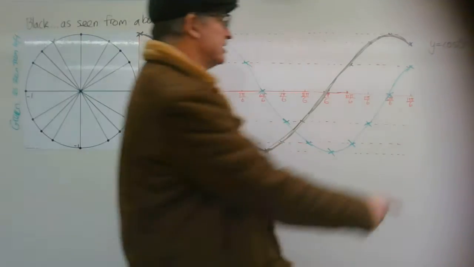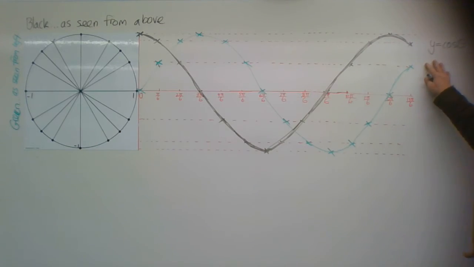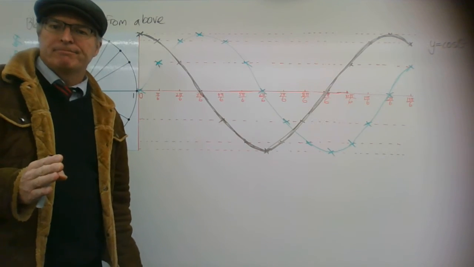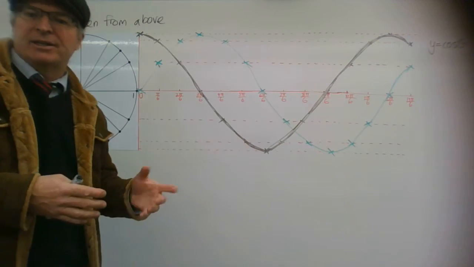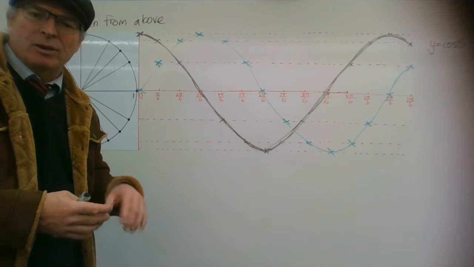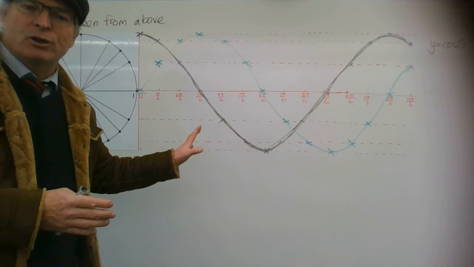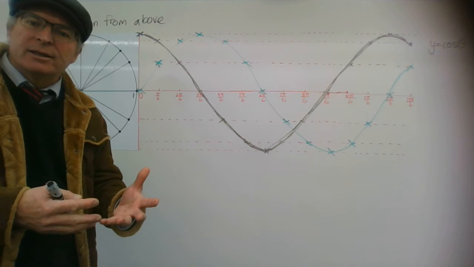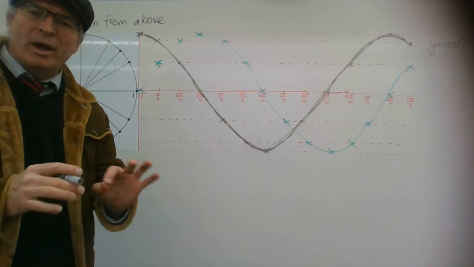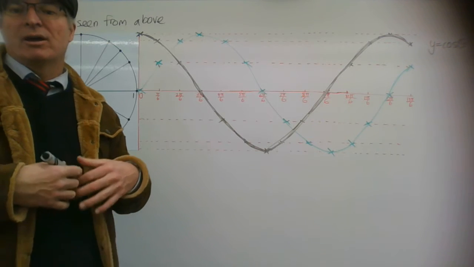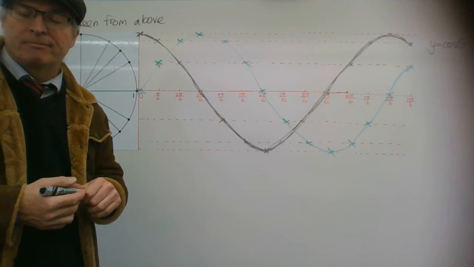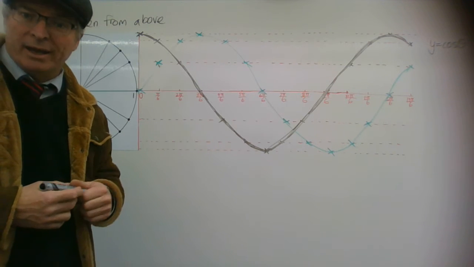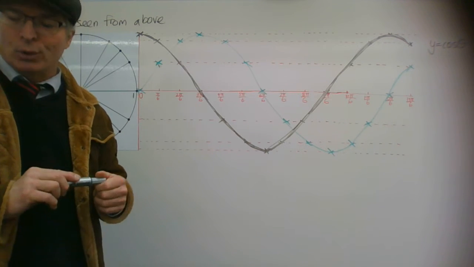Now we know that this is y equals cos theta. What is the derivative of cos theta? If we had the displacement, the location, mapped out using that black wave, if we differentiated with respect to time, we could actually get ourselves the velocity of what's going on. So what's the derivative of cos? Minus sine. Very good.